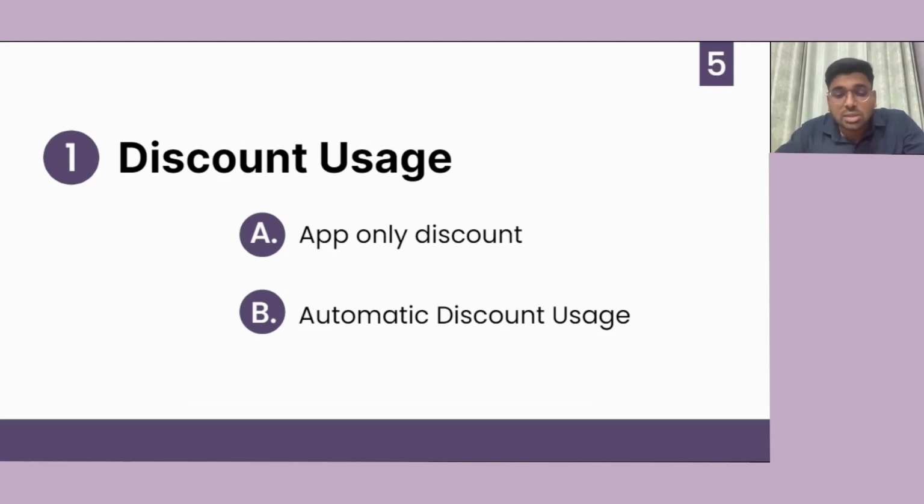And the second thing is automatic discount usage. Shopify has some third-party APIs or REST APIs through which you can implement an automatic discount. So if you are planning to have a mobile app, or you are already using a mobile app and want these discount usage features, you can use the REST APIs or the GraphQL APIs which Shopify provides. You can implement them directly in a mobile app and have these features. So if you want more sales, just use the discount usage features.